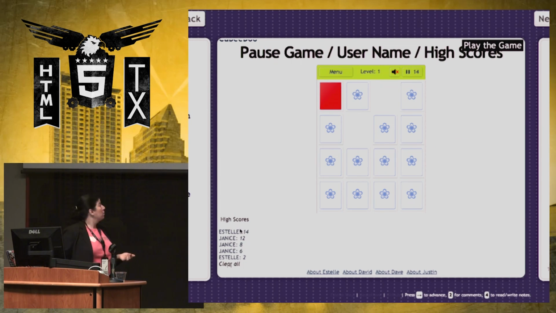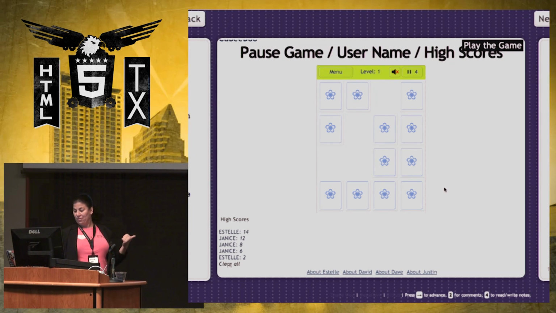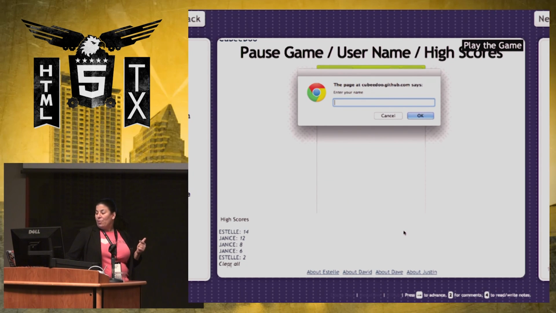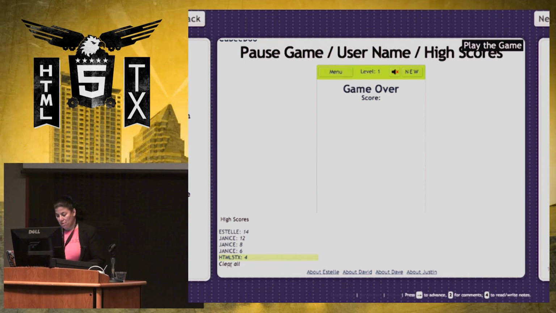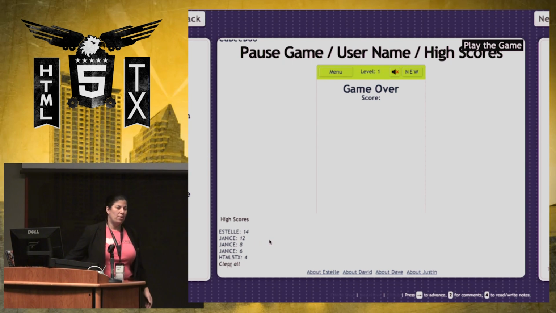I also use it here. So if I got a high score, which I don't think I'll get because I'm playing really badly right now, because it's really hard to play when you're, oh, there, I got a 6. My score right now is 4 since I did 2. Enter my name. These are the high scores. And if I were to play again, my name right there is set in session storage. So if I actually reloaded the page, my session would be gone, and I would have to enter my name again. But at least I could play 15 times and not do that.